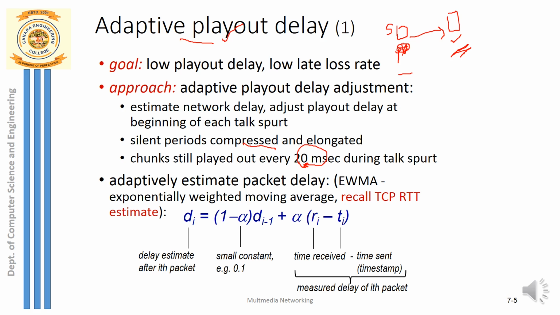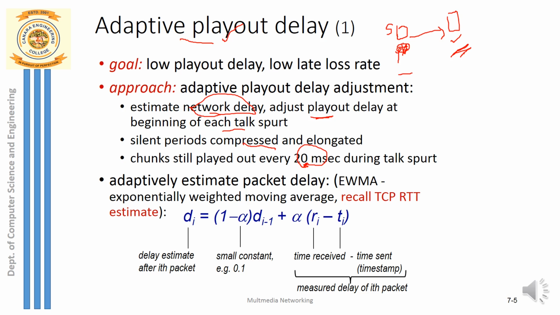So what is that? See, the sender will be sending varying audio at varying speed. Here, for a slow set of audio, in the sense, slowly the chunks are transmitted. When the talking spurt is high, the chunks are transmitted at a higher rate. So in both the rates, the receiver should not experience any problem. The receiver should be able to play out without any problem. So in both the cases, the average network delay is calculated. That is how you are adjusting the playout delay at the receiver end, at the beginning of each talk spurt.